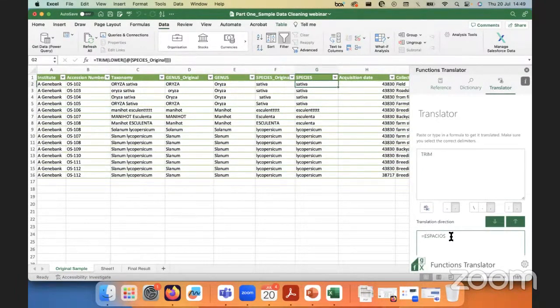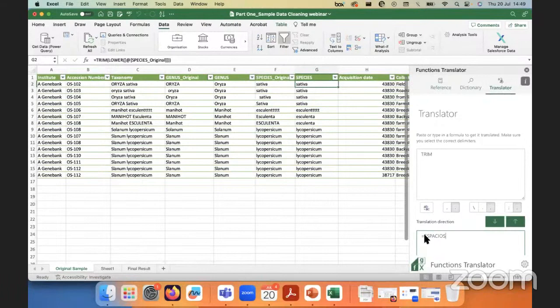So after the webinar, I will send you a documentation that can show you how you can add this functions translator into your Excel. And it would be especially useful if you are not able to find any support articles in the Excel forums, specifically to the Excel version of your language.